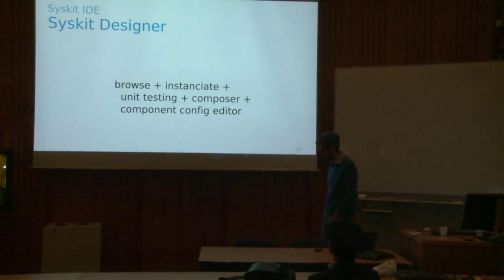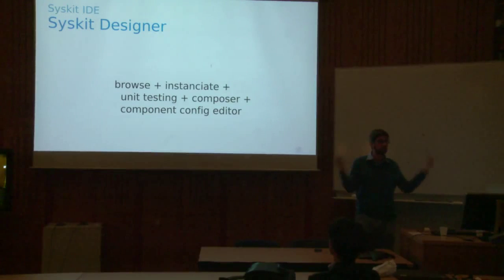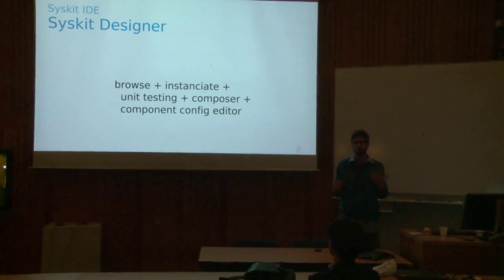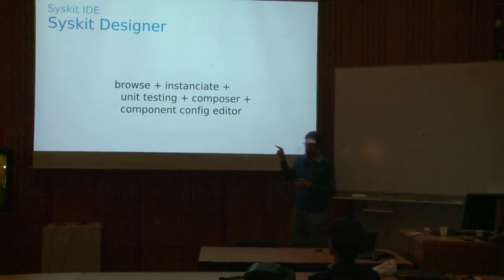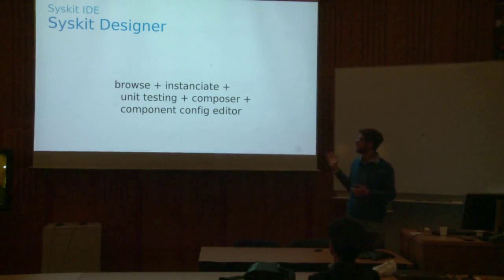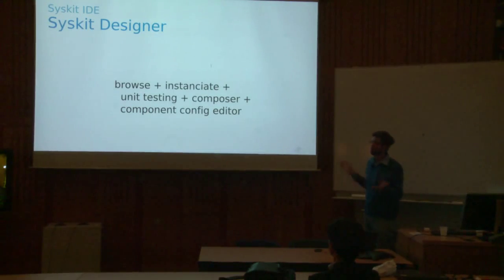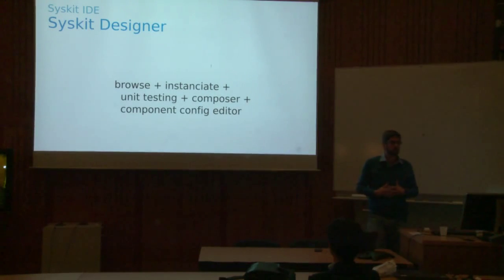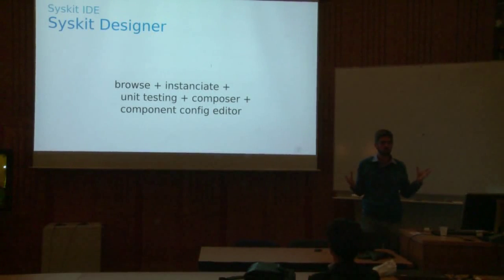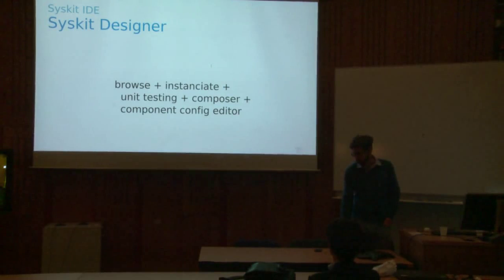Syskit Designer — there have been prototypes for that. It's really having a graphical interface to build your networks: first build the small networks, then look at how the combination of them looks, what the problems are, and iterate over that. Of the five components needed, three already exist. The component config editor is the one that doesn't exist at all, but it's really a combination of a lot of code that already exists. It's pretty high on my priority list — not because I personally mind writing models by hand, since these are small networks. But I think it integrates well into the whole Syskit workflow.